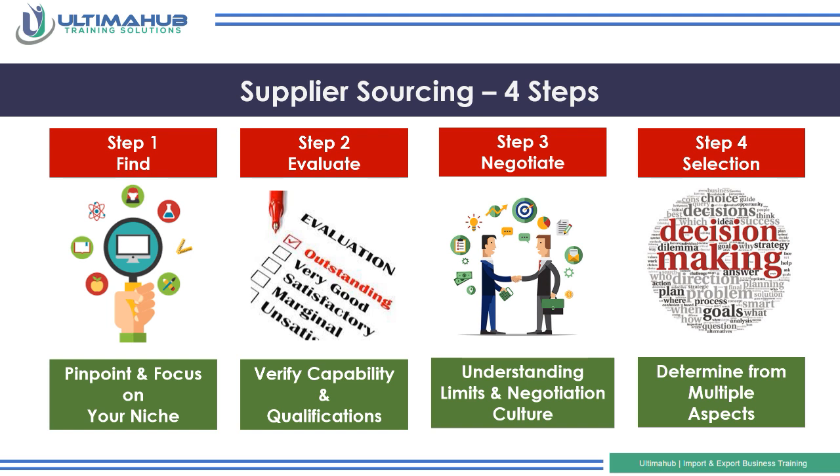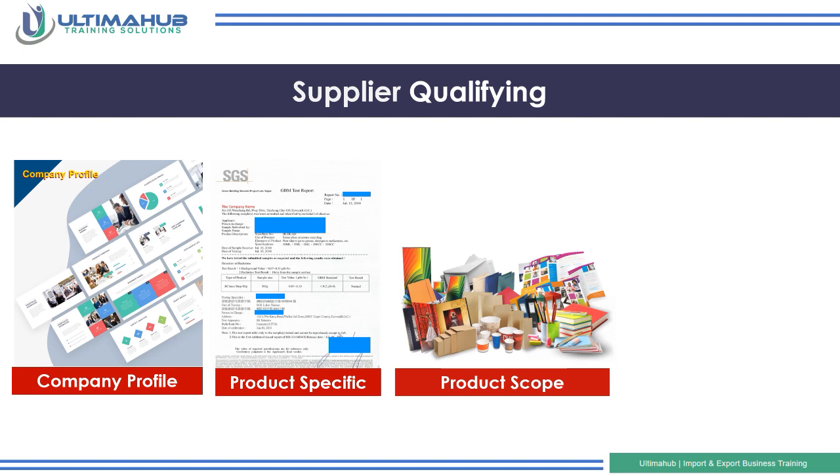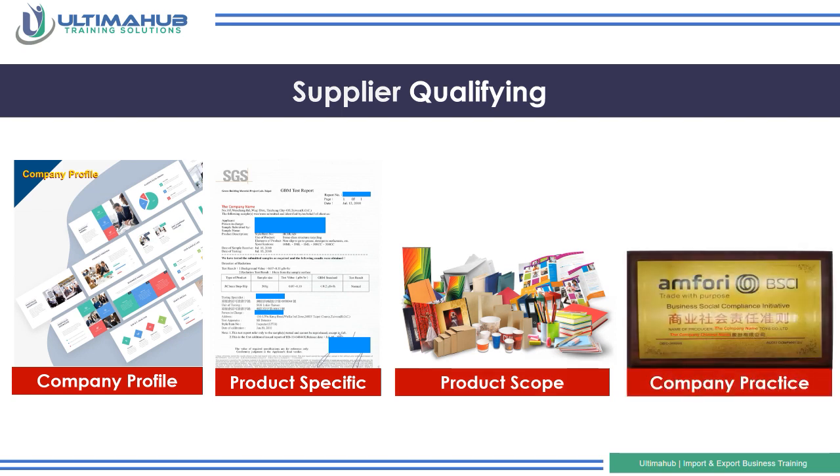Maybe they have a great response time. Maybe their English ability is better, or maybe you get given a dedicated person who you can speak to and contact at any time. So do take in all aspects into account. Given the company profiles you're going to see on Alibaba and Global Sources, you can look at the complete company profile, how many years they've been trading for, their annual revenue, and also their product scopes and social compliance certificates. All of these need to be taken into account when you are deciding on your supplier.